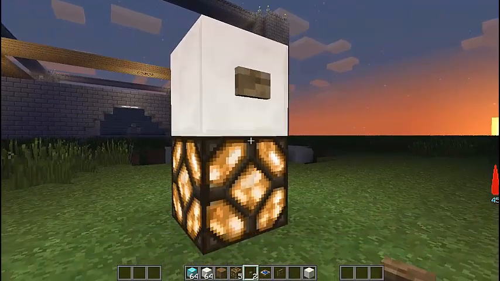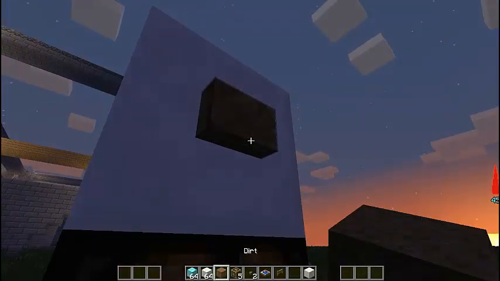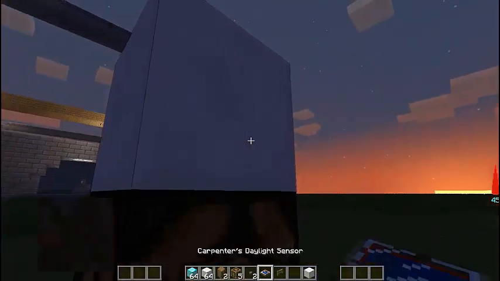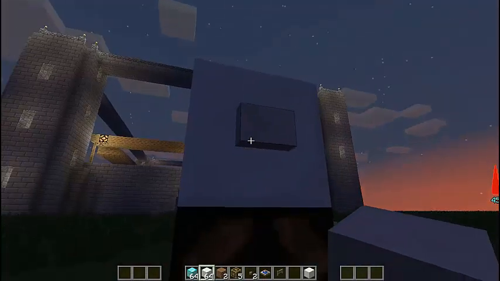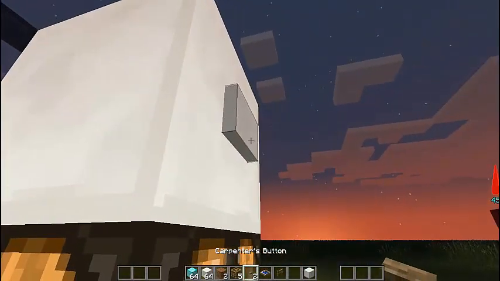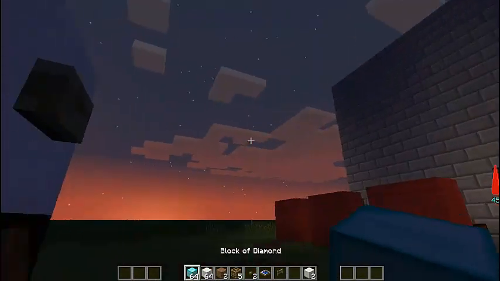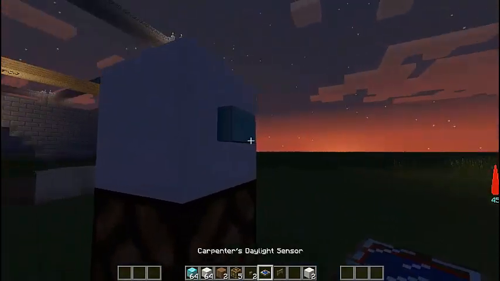You think it's just an ordinary button, right? But it's not. If you put dirt, the button turns into dirt. Then just click any block. Everything that says block, it can turn into any color. See? Now if you're really a best miner, you want diamond.